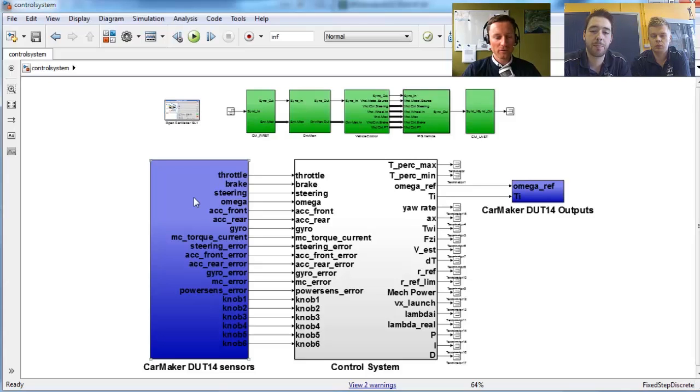Okay, Tom, sorry for interrupting you at that point, but here again we have a team using the IPG CarMaker. For the frequent viewers of the Racing Lounge, the IPG CarMaker should be pretty familiar. So what is the reason why you chose that tool for vehicle modeling? The reason we chose CarMaker is that it easily integrates with Simulink.